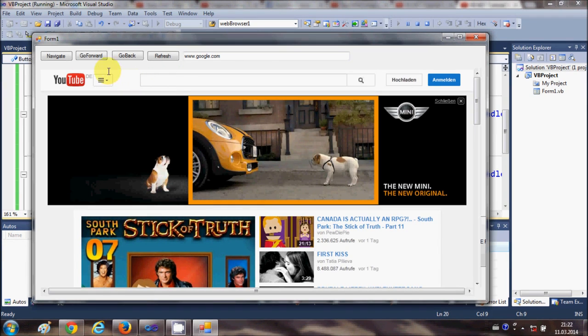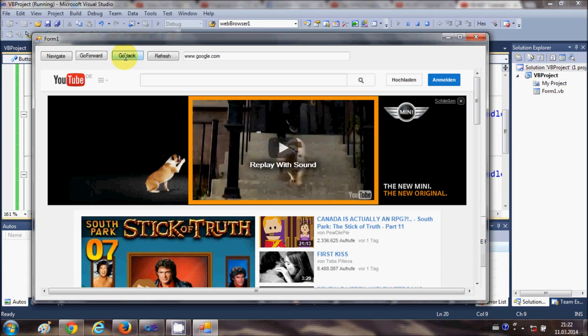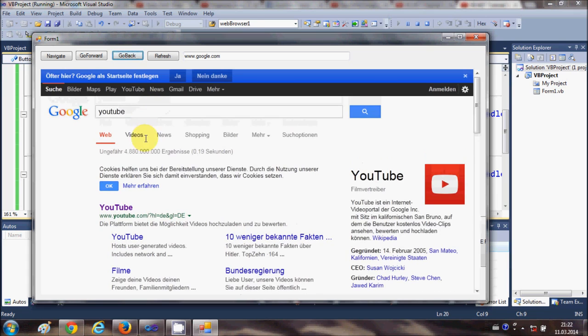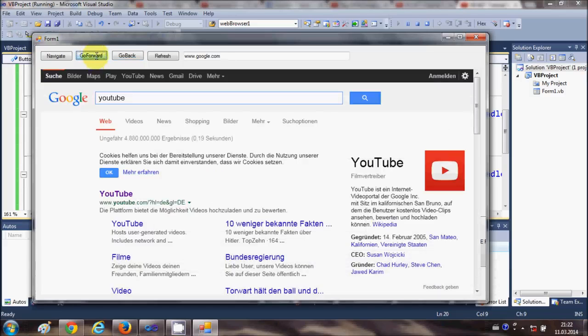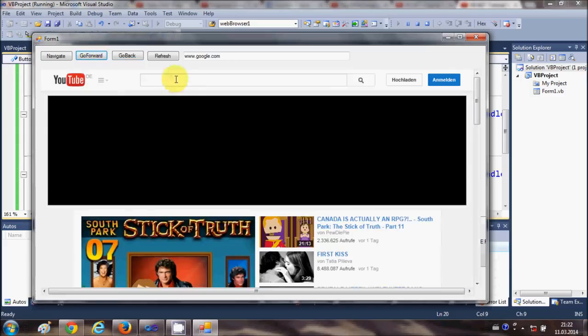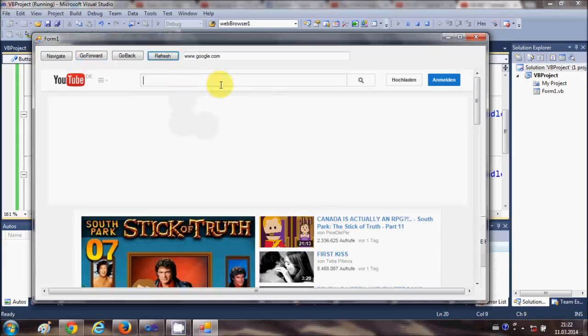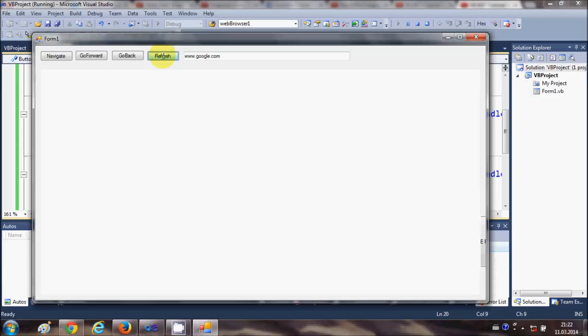Now I want to go back, so I will click this go back button, and it will go to the previous URL I have navigated. Once again I can go back, and in the same way I can go forward, right? And if I want to refresh my page, I can just refresh and my page will be refreshed.